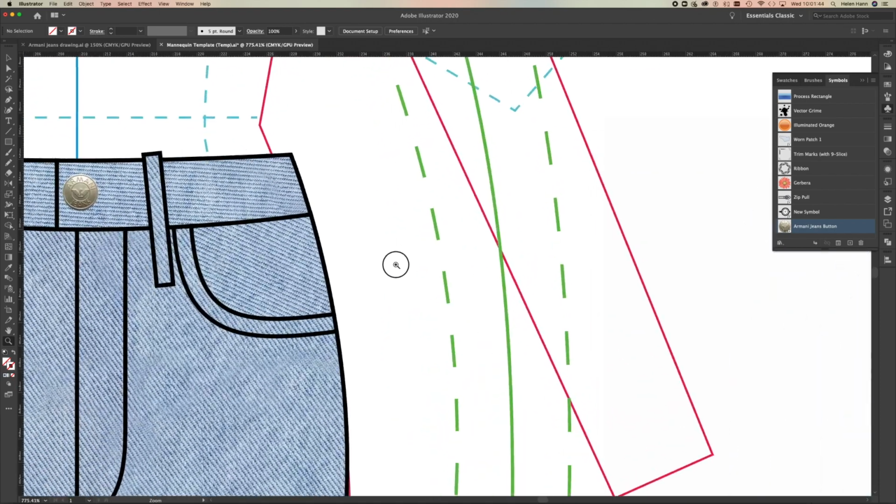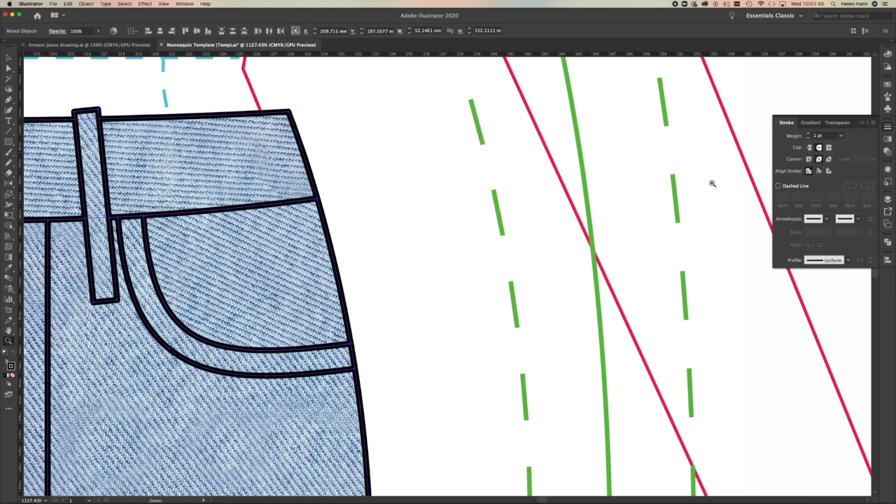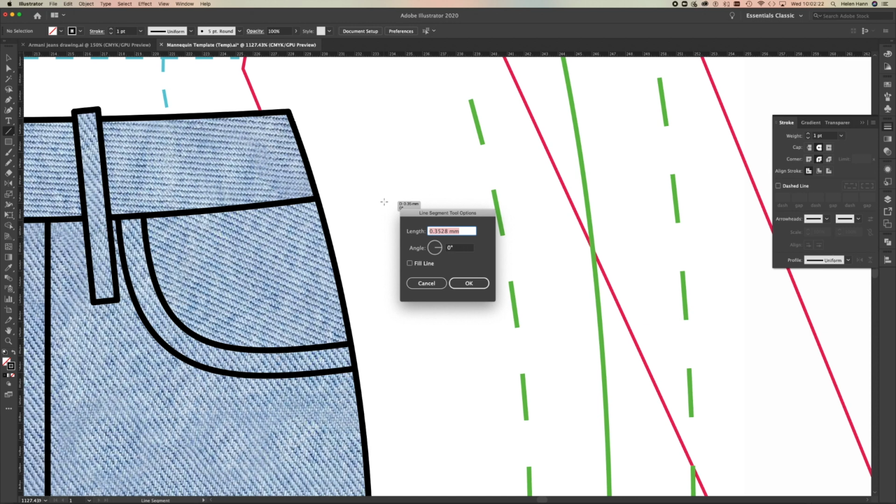Now, it's always a good idea to create your brushes proportionate with your drawings. I'm just going to change all my strokes so they're rounded. I just noticed they were a little bit sharp. There we go. So I'm going to create this using the line segment tool. So the line segment lives just here. If you're not sure what your tools are called, if you just hover over them, it will show you the name. So I'm going to make a tiny, tiny, tiny little stitch line. It's only going to be 1 point long.